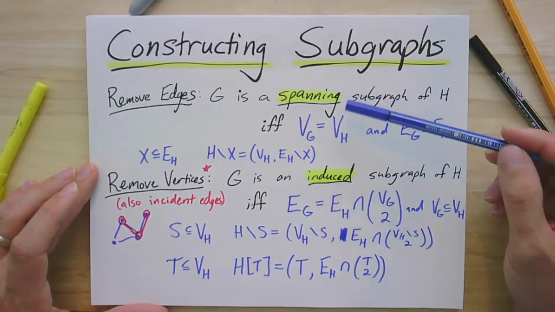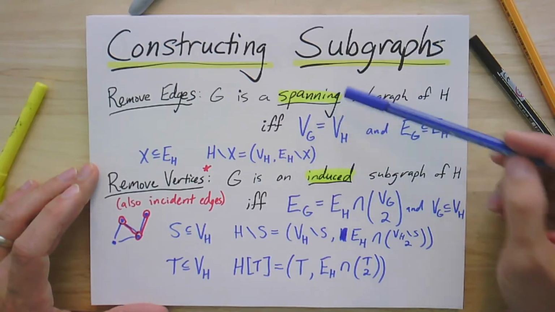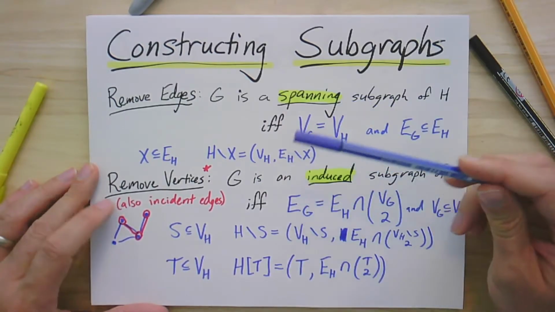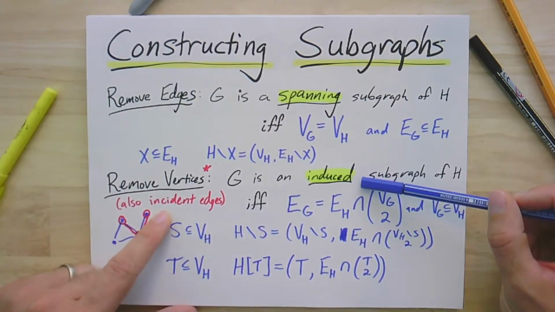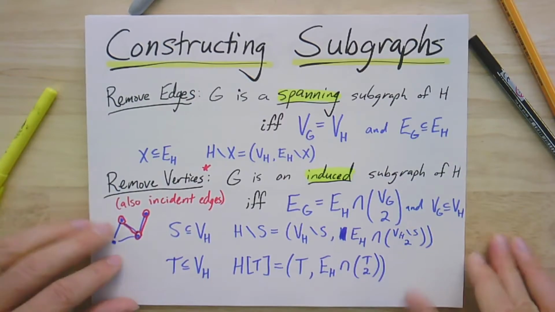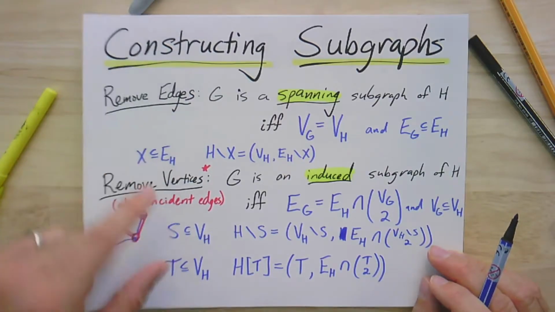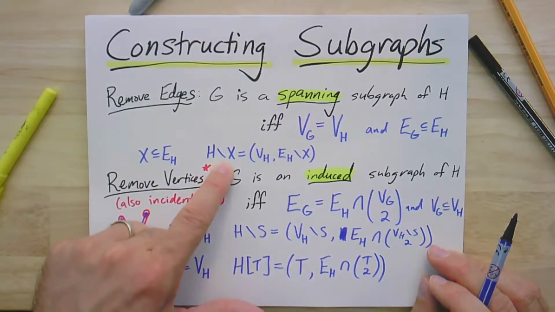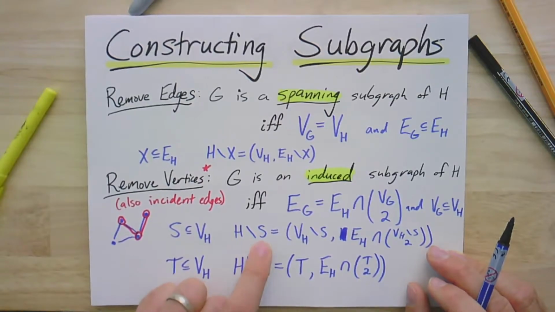Obviously, you can end up with subgraphs which are neither spanning nor induced. But if you build a subgraph by just removing edges, you get a spanning subgraph. If you get a subgraph by just removing vertices and only those edges incident to the vertices you removed, you get an induced subgraph. And here's the formal definition. And now, once you have these two, you get these kinds of operations on graphs, like removing edges. You can write it in this set minus notation. Removing vertices, we use the same notation, so you kind of have to know what type of thing S is to know if you're removing vertices or edges.